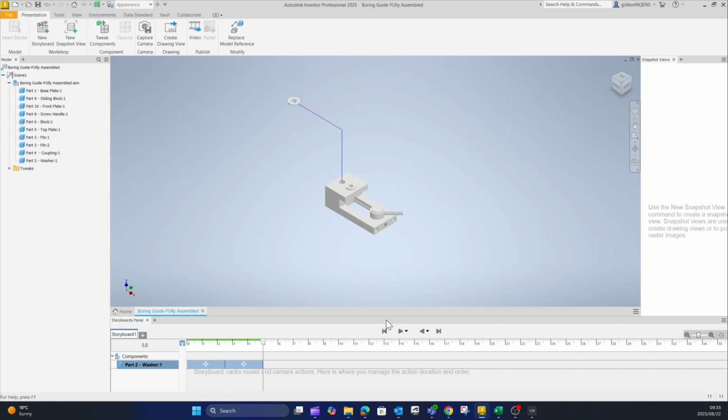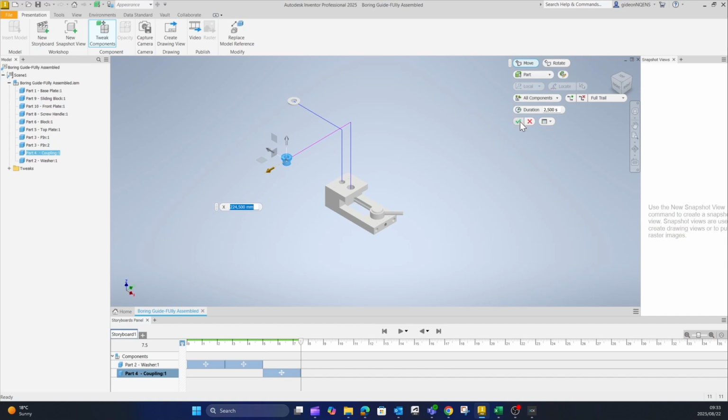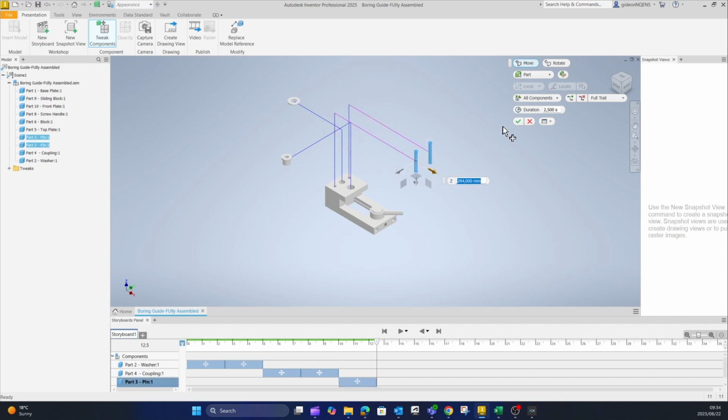If you select, just to give an indication of what I've created, you can see there's a player storyboard, and that actually shows you the movement of that specific washer as an example. So I'm going to go and tweak a few components, just move it in a few directions and say OK. If I again tweak components, I'm going to select both the pins on the inside there. I'm just moving it in random positions, random locations.